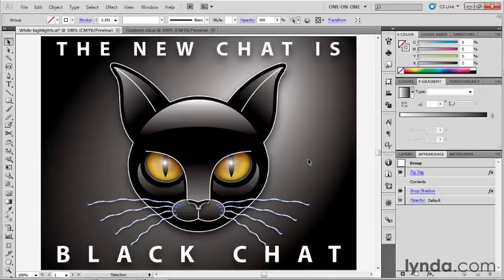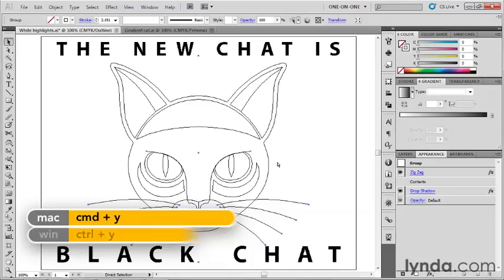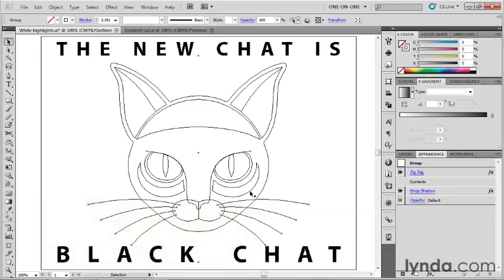Now, there's two really great things about this dynamic effect. First, it's being applied on the fly. So if I press Control-Y, or Command-Y on a Mac, to switch to the outline mode, then I will see that my path outlines remain in exactly the same shape they ever did. So I haven't permanently modified the outline, which means that I can continue to edit these outlines just by dragging one of the anchor points on either side. So it's very easy to edit these things.